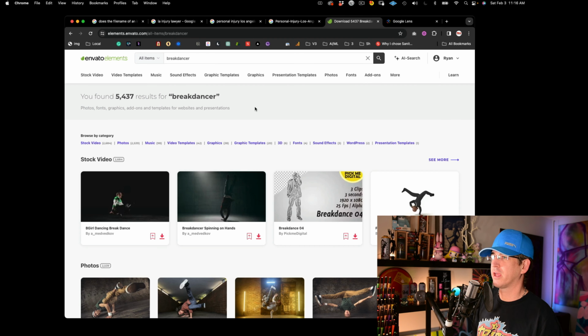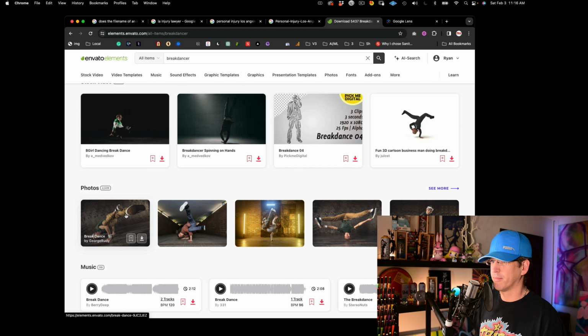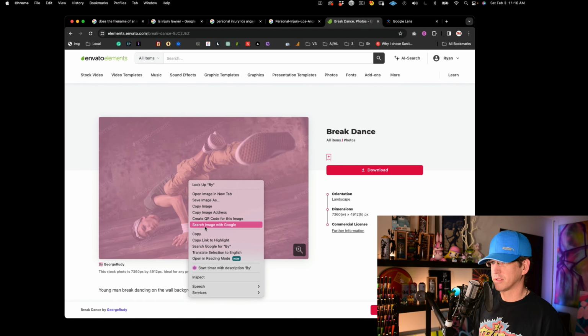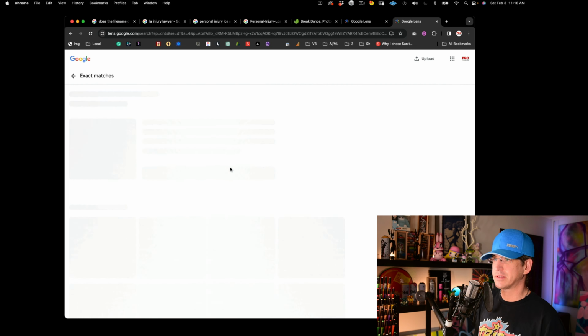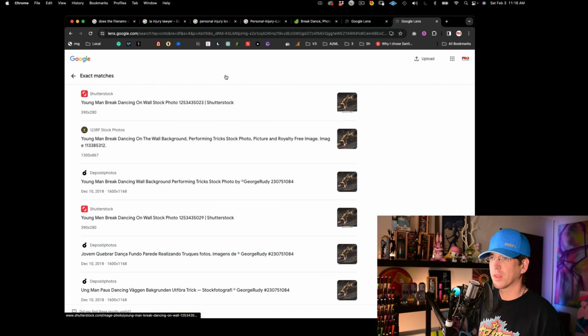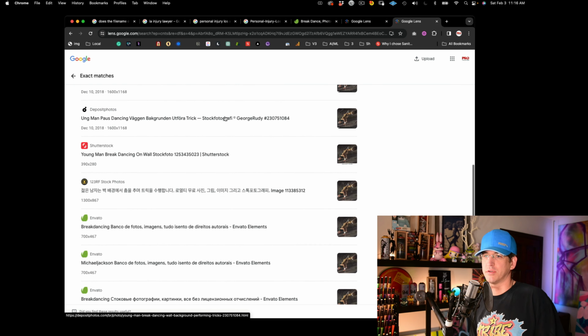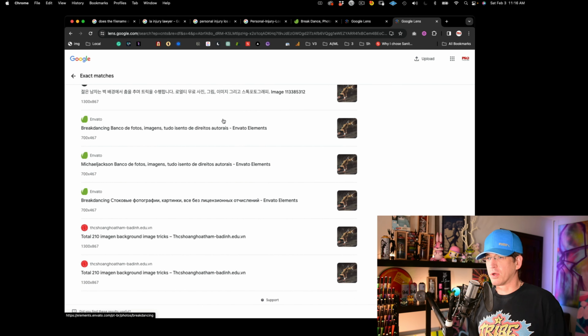Now, if I take a look at another image, like a stock image from Envato Elements, like this one, for example, and I do a search image with Google and find the image source here, what we're going to find is that the amount of this image that exists, I'm guessing, are everywhere. It's Shutterstock, it's on 123 royalty free, it's on Deposit Photos, etc., etc. So you're not going to get credit for that image because you're not the original content creator of the image.